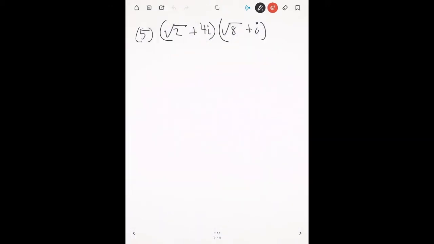All right, let's finish strong with this rather unusual one. But remember, this is totally allowable. When we defined complex numbers as being of the form a plus bi, we said that a and b are just real numbers. So we said that they don't have to necessarily be whole numbers. I'd like it if they were whole numbers, right? That would make my life much easier, but they don't have to be. They could be fractions. They could be irrational, like the square root of 2 or the square root of 8. They could be pi. So just be comfortable working with some more unusual types of entries. But box method will be good for us just the same.